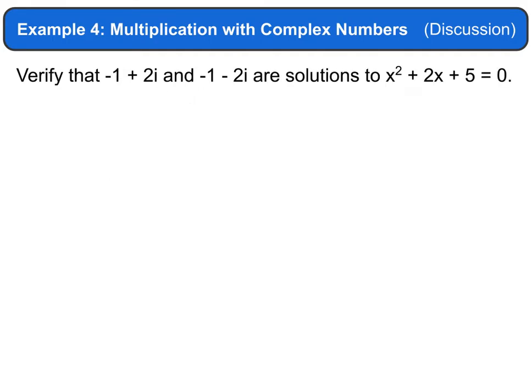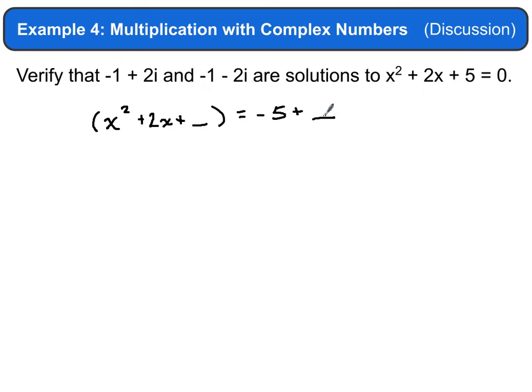Last example, they want us to show that -1 plus 2i and -1 minus 2i are solutions to x squared plus 2x plus 5. So we're going to do this by solving for x. So clearly this is not factorable. There's nothing that can multiply to 5 that's going to add up to 2. The leading coefficient is a 1, so we don't have to worry about that. So we're going to do this by completing the square. So we're going to write x squared plus 2x. We're going to put a placeholder here and close that in. We're going to move that 5 to the other side so it becomes a negative 5. And then we have a blank right here.